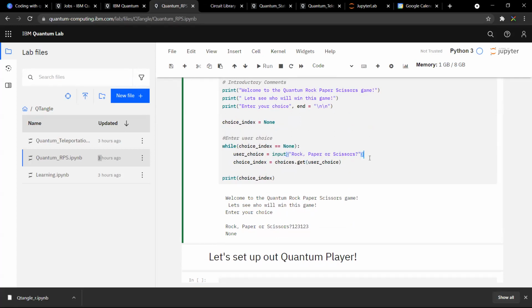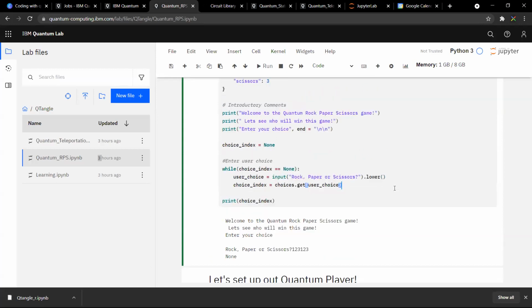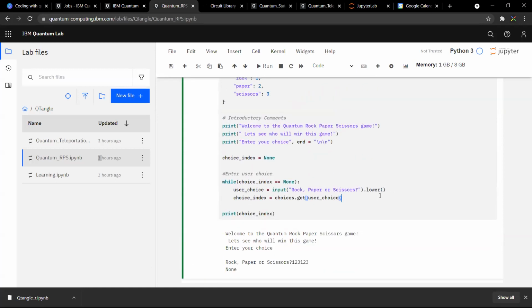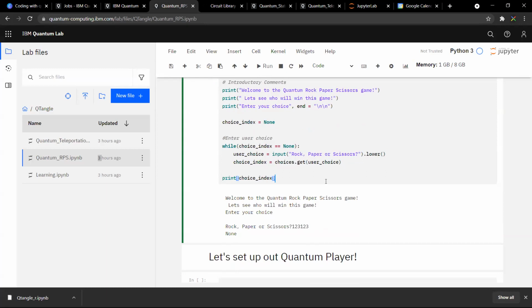Okay. So just to make it a bit more resilient, I'll convert all the inputs which I enter into lowercase, so that even if you enter something in the capital case, it works. Remember it compares using the ASCII character, so the capital Rock is not equal to small rock. So let's just convert everything to lowercase for simplicity's sake.